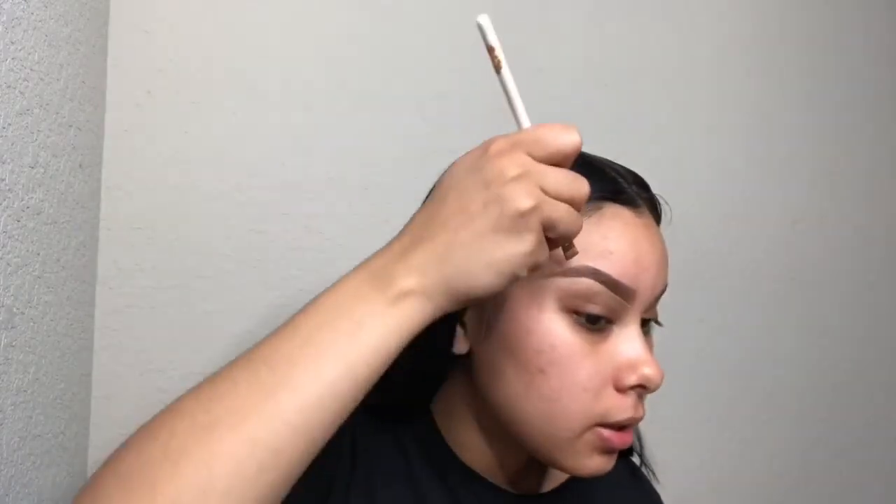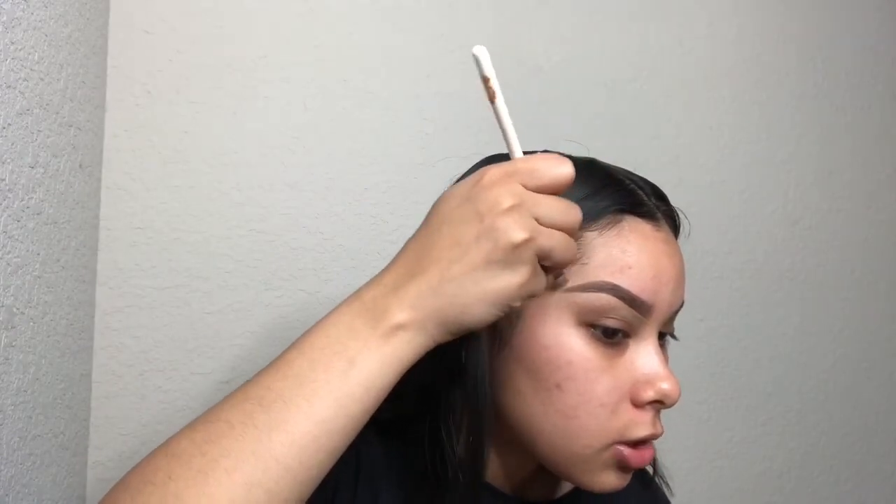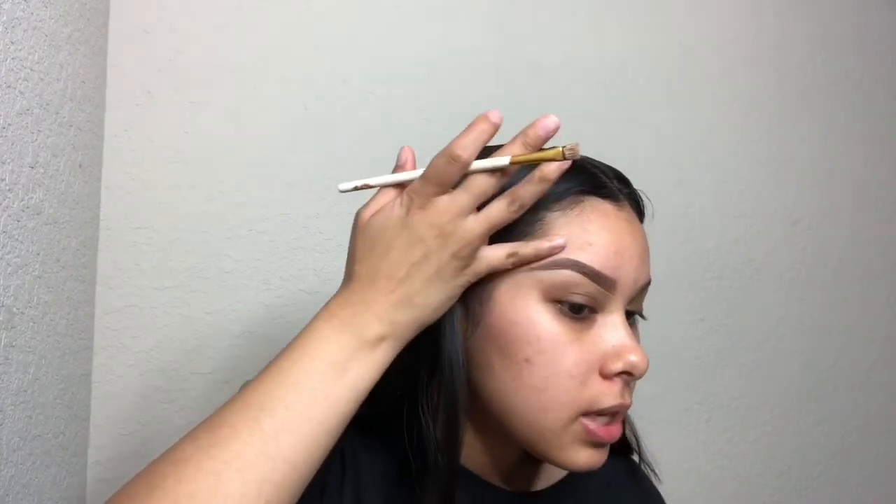All I did was carve out my brow. When you're doing your brows, if you mess up, this is the time to fix everything with the concealer — wherever it was too thick or wherever I wanted it to be a little neater. I do the tail part to make it look crisper and sharper. Then I take the spoolie and brush through — boom, look at that. I don't use a brush to blend the concealer, I just use my hand to wipe it away. That's pretty much all I do for my brows.